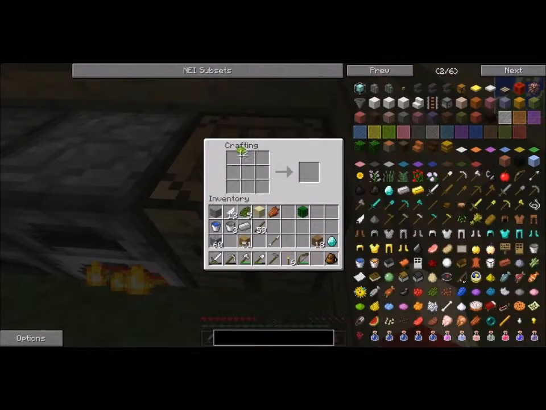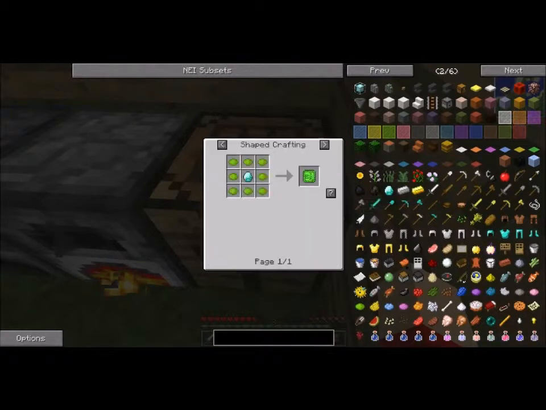And we're gonna have to use our only diamond, and this will create our clank core. Okay, so give me a sec, guys. There we go. So we got our clank core. So what are we gonna need to use that for?